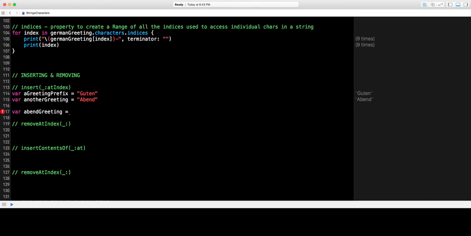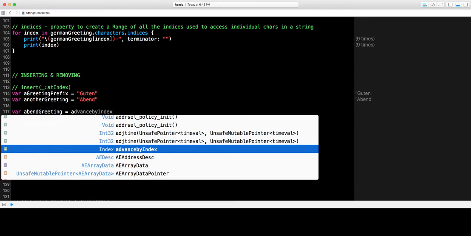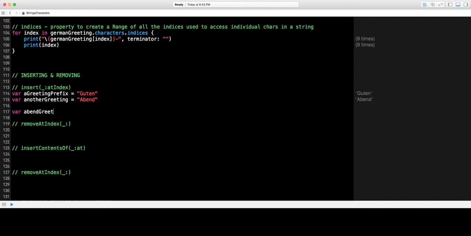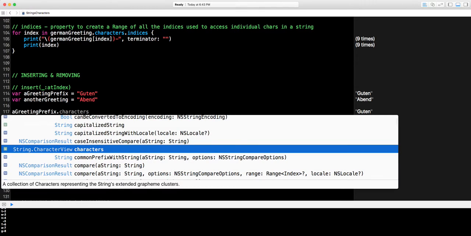And what this is going to be is equal to, actually, I'll just do the A greeting prefix. So A greeting prefix, and what I want to do is the insert at.